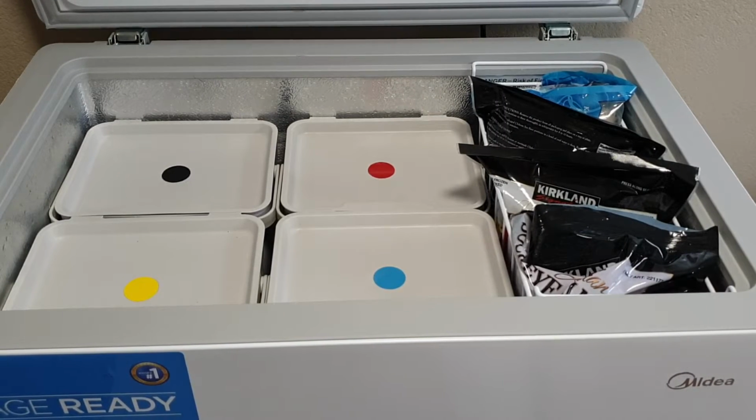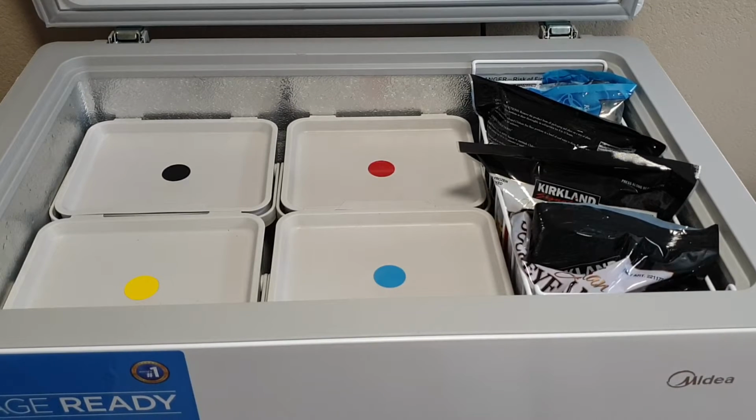Hi guys, in today's video I'll go over what I found to be the best way to organize a chest freezer. I have pretty much looked at other videos and sites and cannot really find something that worked for me, so that's why we came up with the solution.